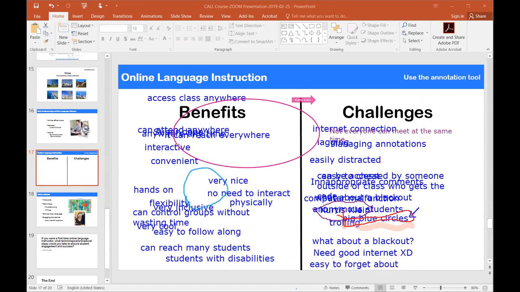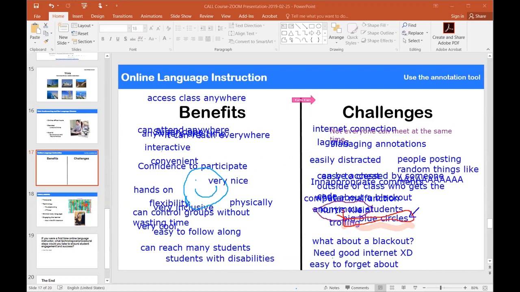No need to physically interact. You don't need to be anywhere except in front of your computer. There's even mobile apps for Zoom. So you could be with your iPad or your phone. Of course, it's not as easy to manipulate with chat and all that, but it is possible. You could be on the road. Let's see, flexibility, yes. Yeah, for people who are maybe more shy in face-to-face environments, perhaps having that distance can make people more confident. It's not a bad thing.